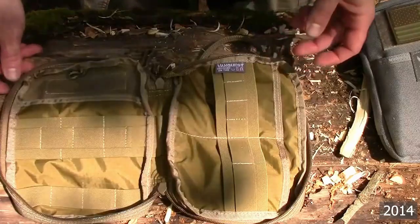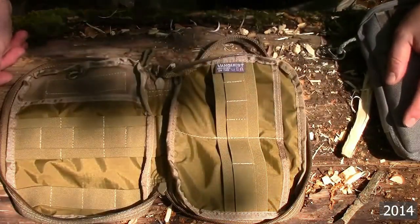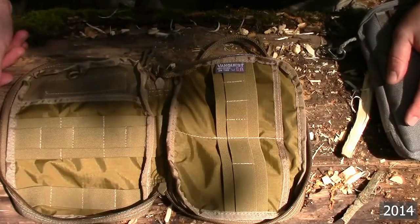If I didn't already say it, Vanquest.com, if you want to see the details on these, and definitely look on that website, because I ended up buying all of this stuff. It's great. It's like, I don't need it, but yes, I do. Yes, I do need it.